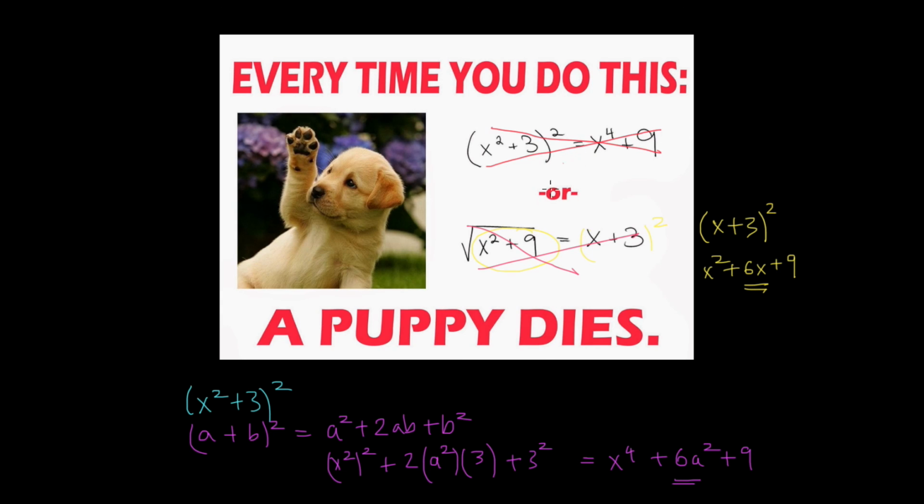When you see something like this, especially with two terms that you square together, a cube or whatever, I know as tempting as it is to just distribute the squares or just square root each term separately, don't do that, it's wrong. Okay, so let's move on to the next one.